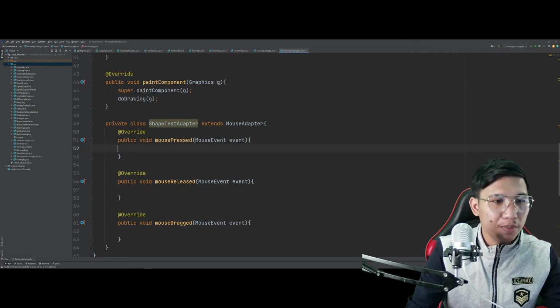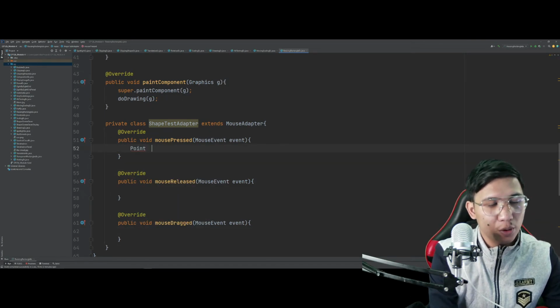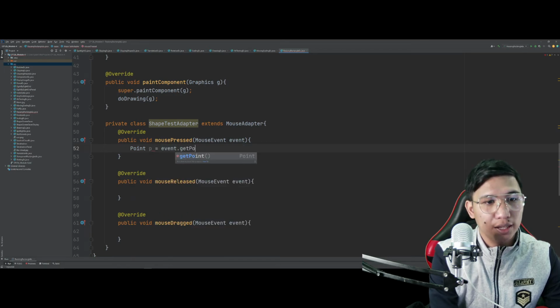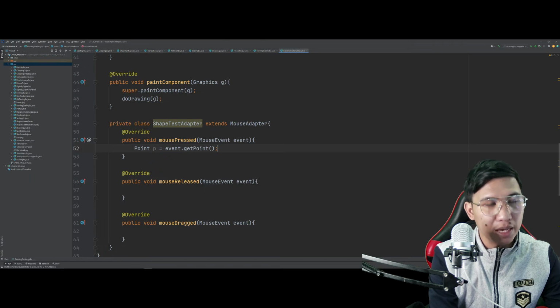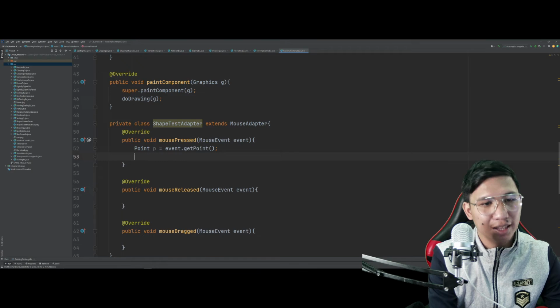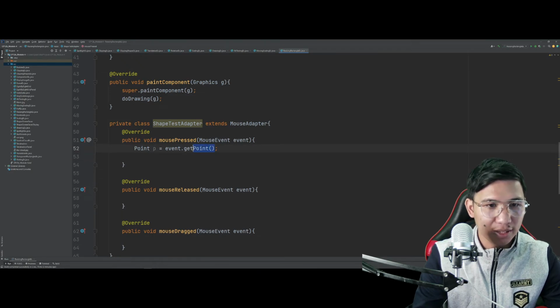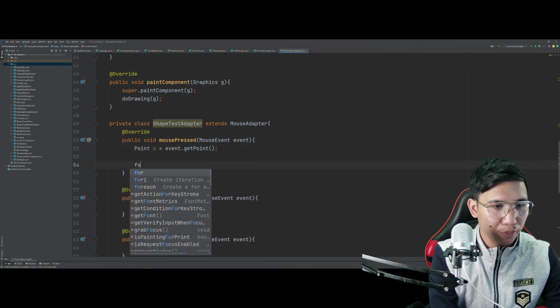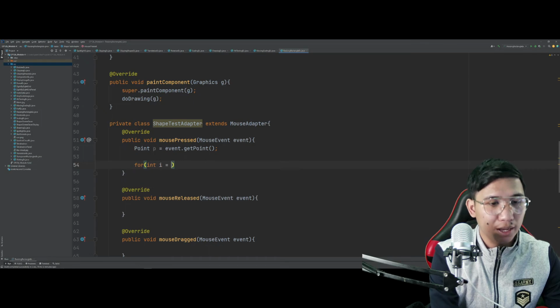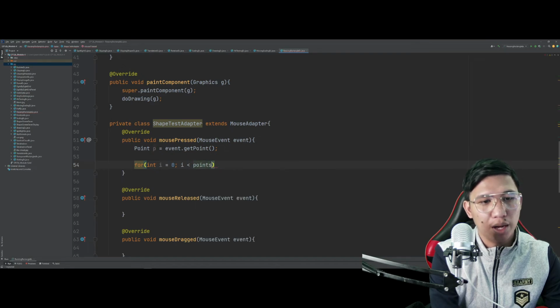Okay, so ganun yun, no? Tatlo. For the mouse pressed, gawa tayo dito ng variable kung saan natin i-store kung ano nga ba yung point na clinic muna natin. Point P. So, getPoint. Saan nakikita si getPoint natin dito? Yung mouse press natin. Okay. For every time na gawa tayo na for loop dito. points.length is simply 2, di ba?